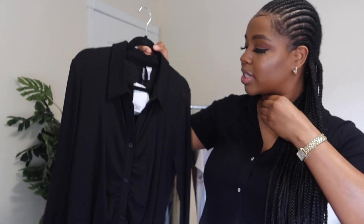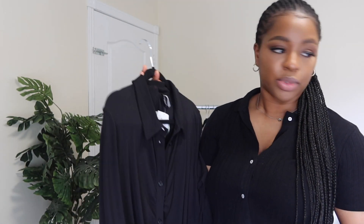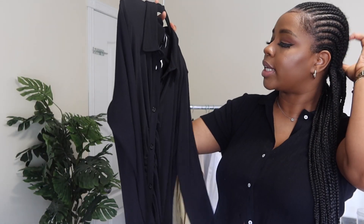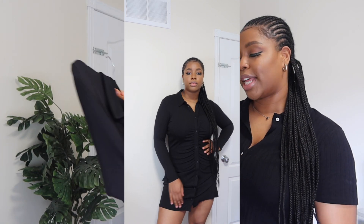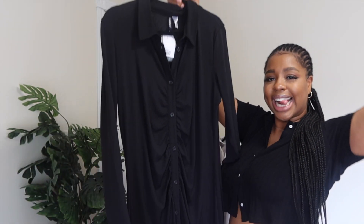I also got another black dress — a little black dress, an LBD. I think this dress is so elegant. It looks similar to the other dress I showed you, the button-up dress, but it has longer sleeves and it's black. I really like it because of the ruching in the middle. I'm a fan of ruching because it covers what it needs to cover. You can never have too many black dresses — this is a cute little bust-down dress.